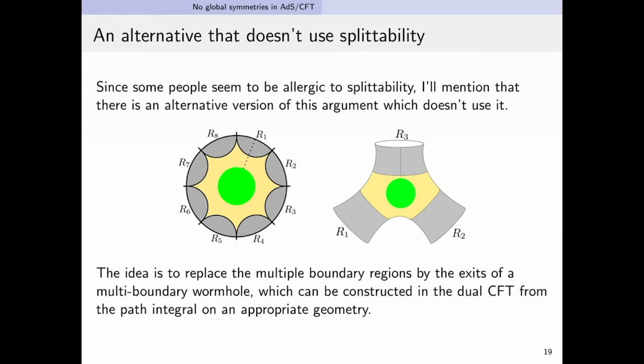Yeah, 2 is not good enough. You need 3, because if you have 2, then you don't have this island in the middle. You could also put the green dot in a closed universe, and then you're good. You can also try to make the argument that way. In fact, I'm going to say something like that in a minute.